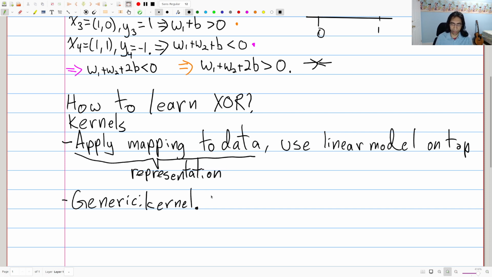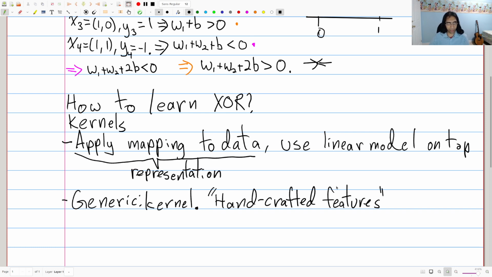Then a lot of machine learning for many years was focused on what are known as handcrafted features. By this, I mean, suppose you're working on a specific application area, you know things about your data and what sort of mappings and things you need to extract out of your data. Suppose you're given some vector X, and maybe you know that taking the squares of each thing or combining them in some fancy way is the right thing to do. You can see this as a type of kernel, but kernels are often referred to as generic ones, whereas handcrafted features are things that you discover through being an expert in this area and realizing that, if we make this representation of our data, that is, we add new dimensions to our feature vector, these are handcrafted features, then we can learn pretty well by doing operations on them.